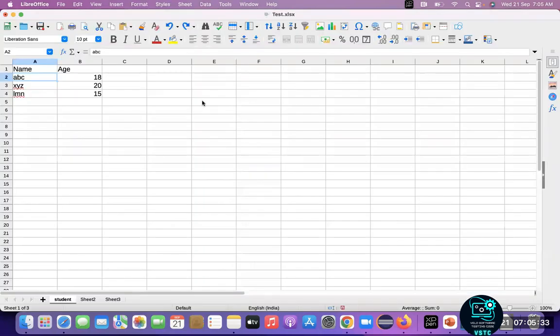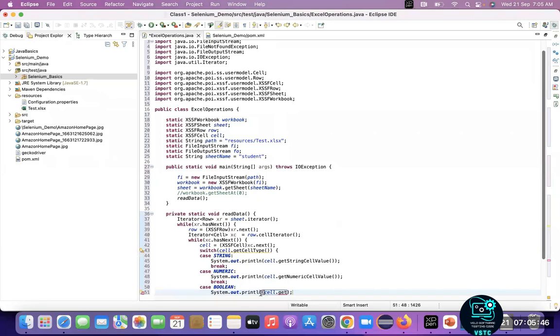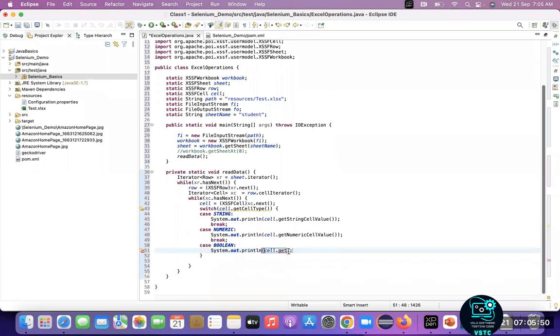If you have any date, like 10/3/1990, this is a date format. If you want to get the date, you have the format here. So whatever data type you want, you can add it here and you can get the information like this.